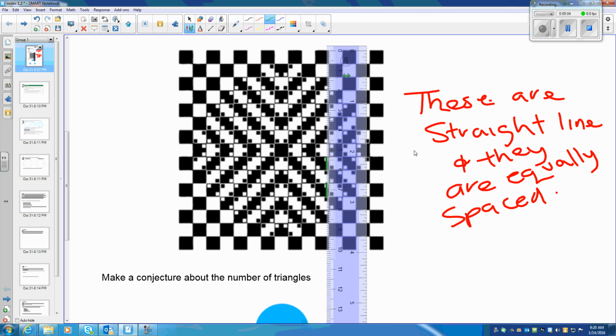Okay? So he made a conjecture. Lots of times people say those lines are curved. Why? Because visually they played around with the different colors and shading and, well, not shading, just black and white, and it doesn't look straight. So lots of people will say those lines are curved. And then you can go prove them by just doing this ruler thing. Here, we tried to prove him wrong. We couldn't prove him wrong. So his statement stands right now. Okay? Notice I said we didn't prove him right. We tried to prove him wrong, but we didn't, so his statement stands. Okay? You can never prove right. You can only prove wrong. Okay?